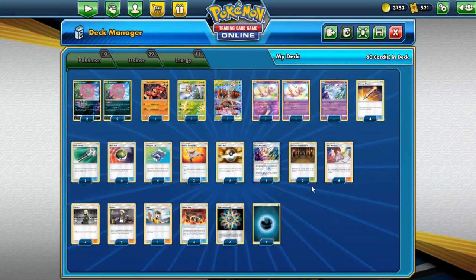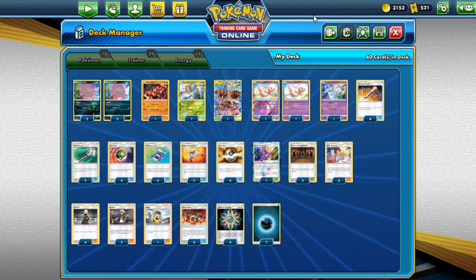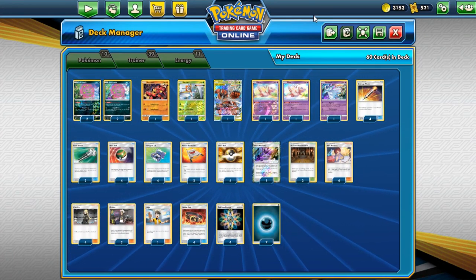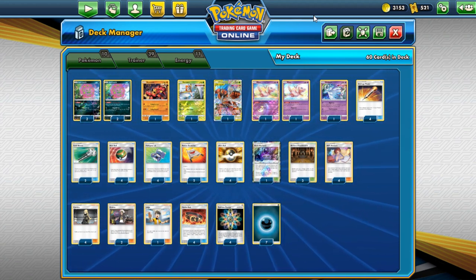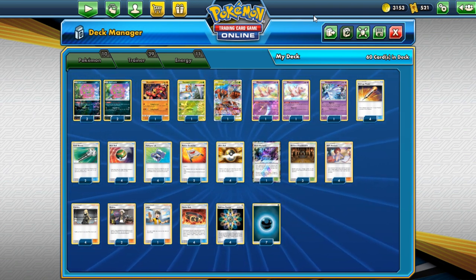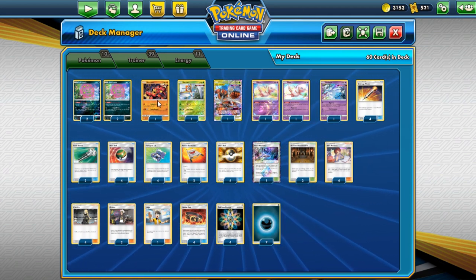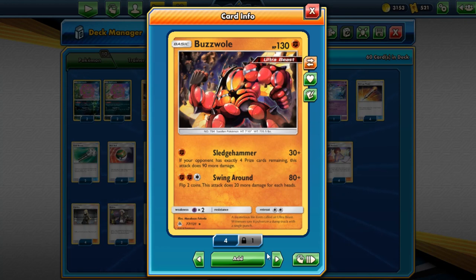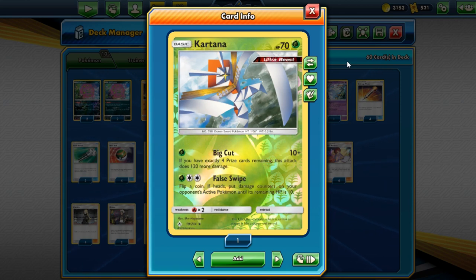We also have cards like Shrine of Punishment to help against those big GX decks. The whole deck is surrounded around making this concept work efficiently, while also having other attackers or higher HP attackers to chunk your opponent while charging up Spiritombs in the back. We have four Spiritombs, plus the high HP chunkers — Buzzwole for Sledgehammer, and Kartana which gives you a free pivot with free retreat. We're playing Rainbow Energy, which pairs well with Spiritombs because it damages you, speeding up that process.